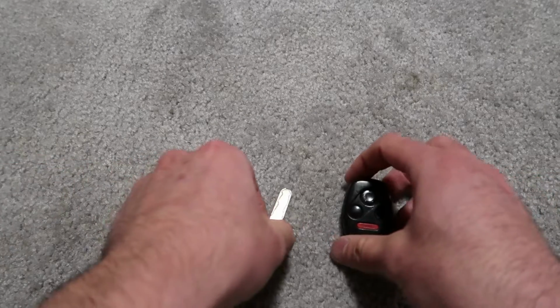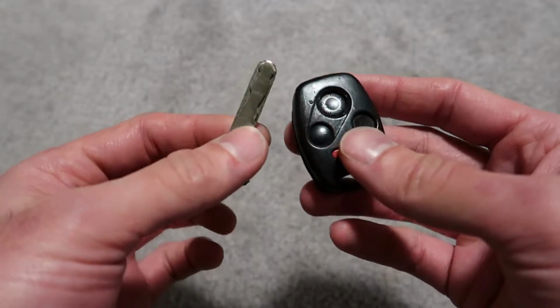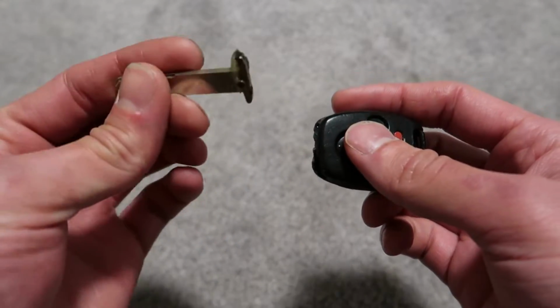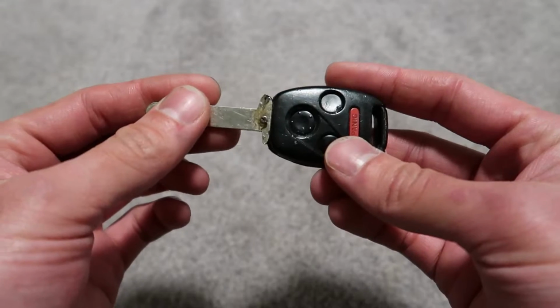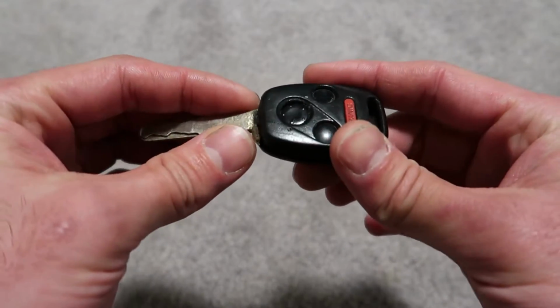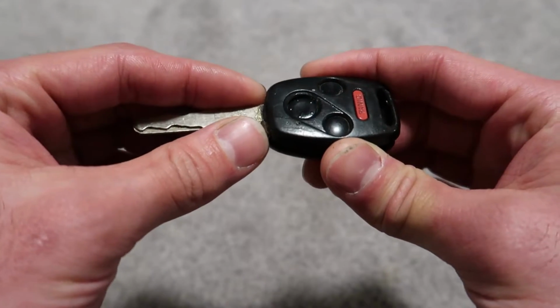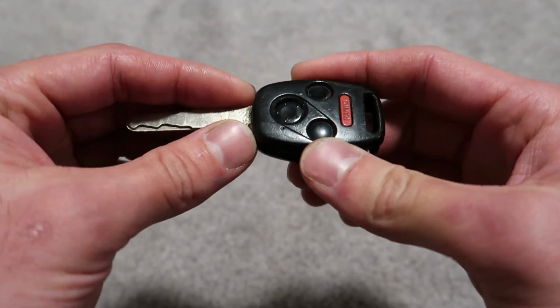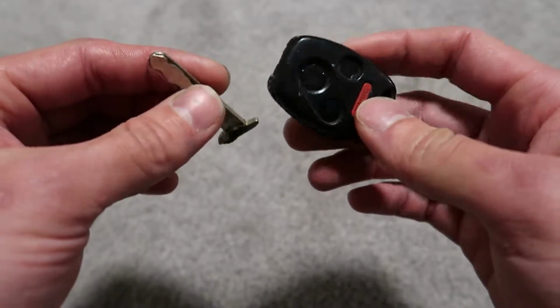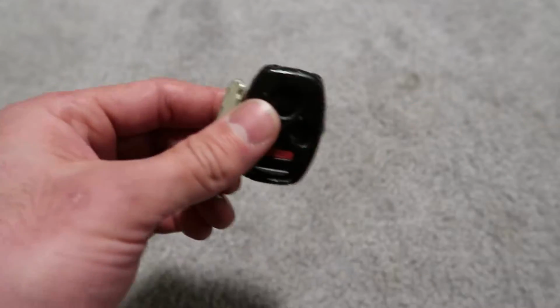So my key for my Honda finally gave up the ghost and is just unusable at this point. This key part is usually mounted in the plastic body, but it's only mounted in plastic. So once that plastic breaks, it's done. It's really no longer usable. You can try gluing it, but really it's just a band-aid fix. And the proper way to do it is to get a new shell and swap the guts over.